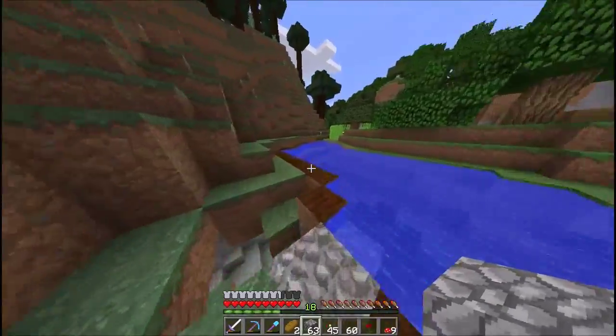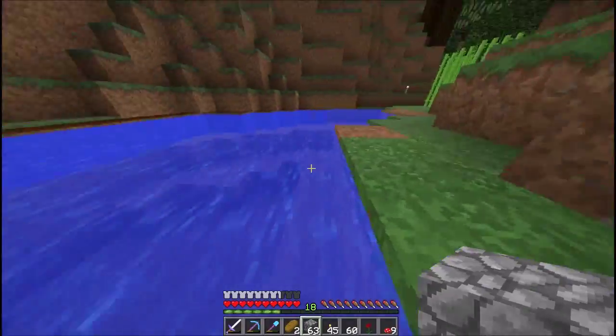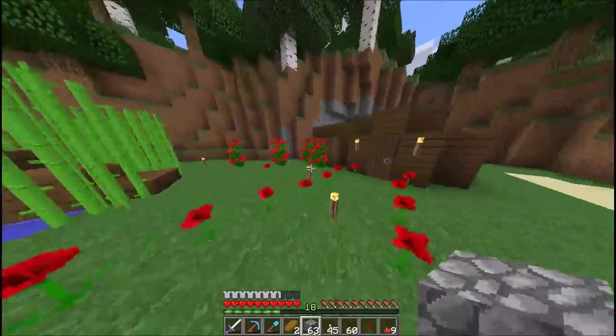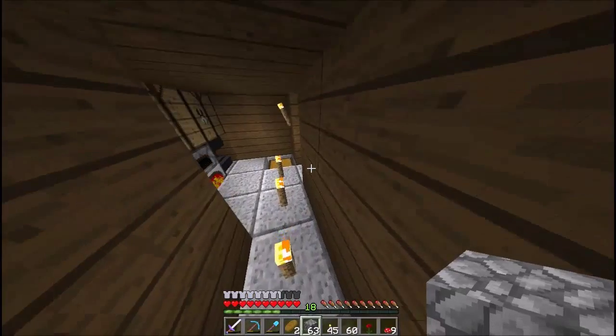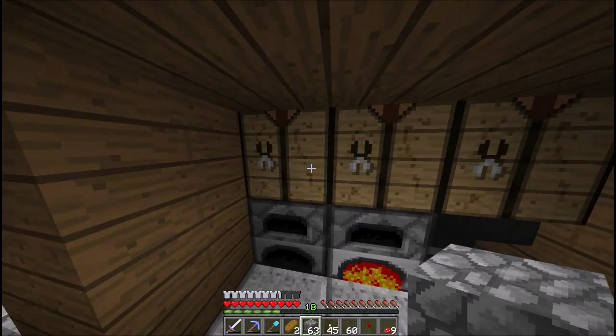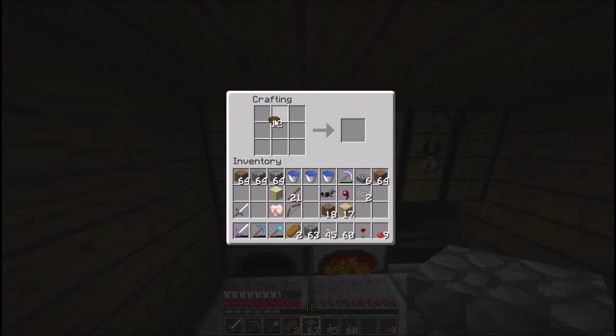Okay, gotta go back to the house. Whee! I should really make a pathway, as in one of those things, a bridge. All right, let's make myself... I just need one bowl. Or four. Four works for me too.